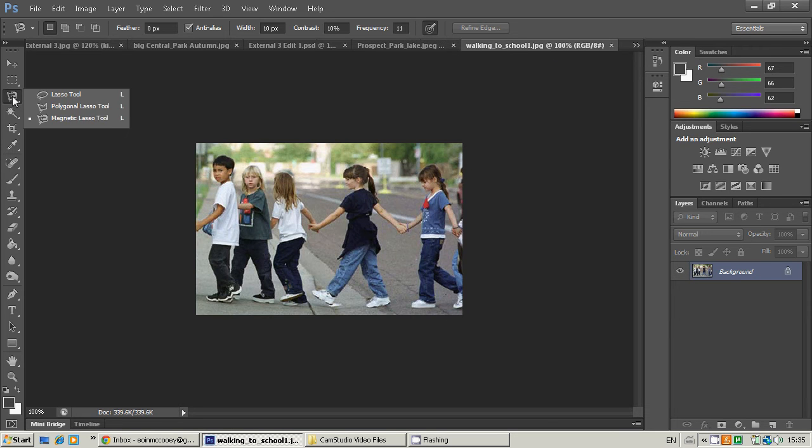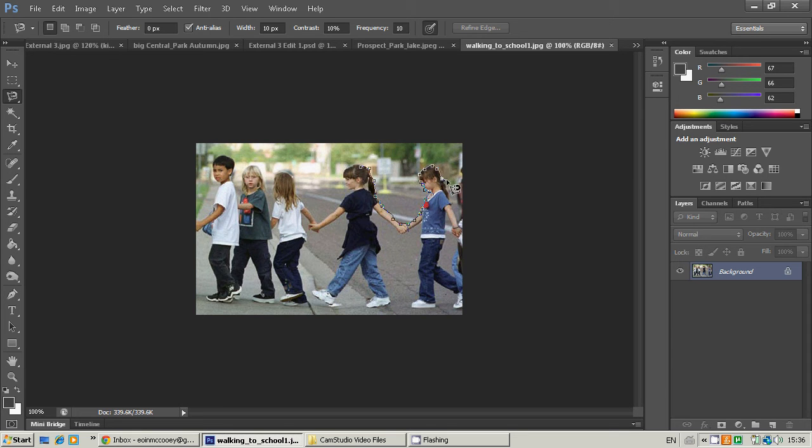So I've got an image here. I'm going to use the magnetic lasso tool, and I'm going to change this frequency. I'm not sure what's going to work best, but I'm just going to escape. I'm just going to get a high enough frequency to make it a bit easier. Generally it just works: essentially you move around, follow the lines and click, click, click, and do your best to get it.